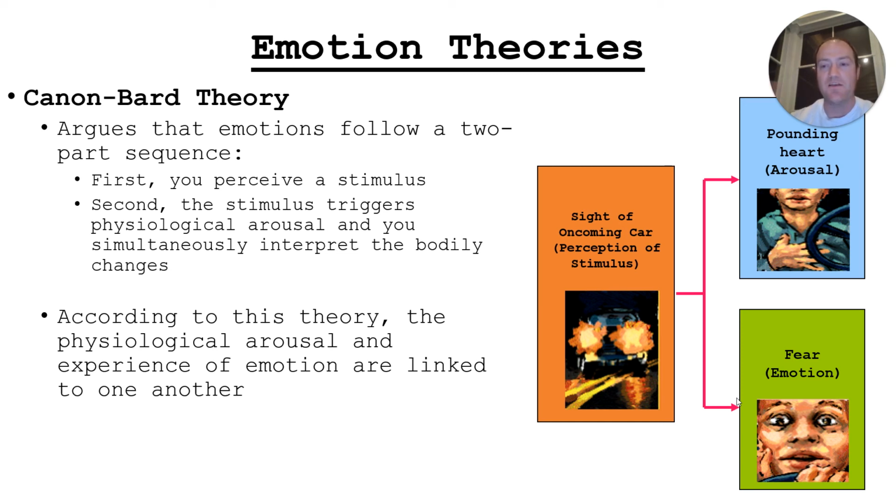because of the scenario. Again, according to this theory, it happens simultaneously: a two-part sequence, event, and then simultaneously arousal and emotion. There is no interpretation, there is no labeling. It just happens. All the context is wrapped up in the event itself and the stimulus itself. The arousal and the emotion are linked together according to this theory. Okay. Again, this does an okay job, I think, of explaining how people could have the same experience and different emotions. Still doesn't do a great job.